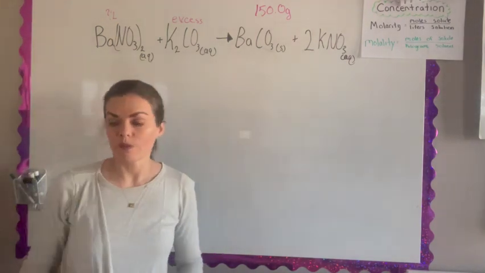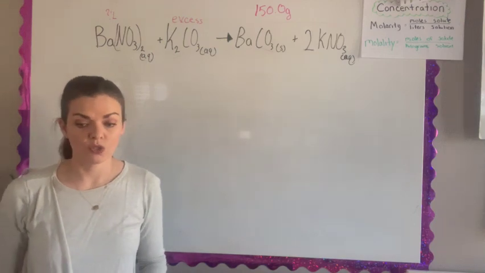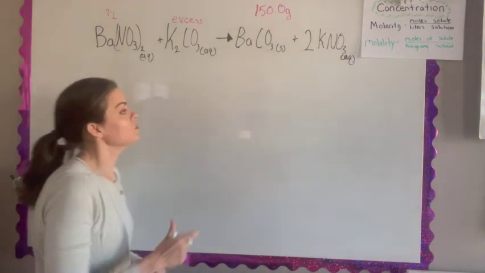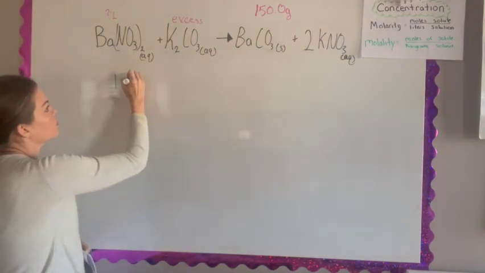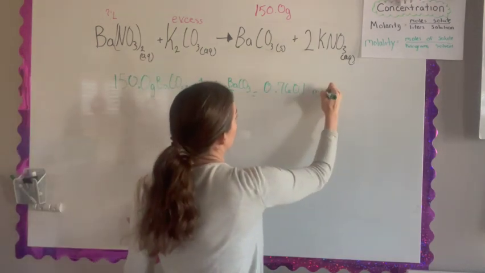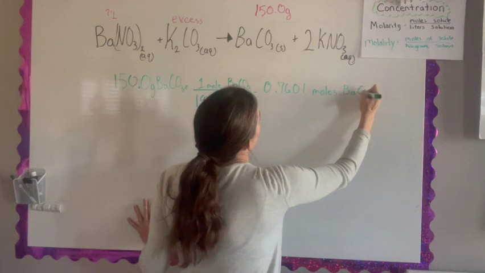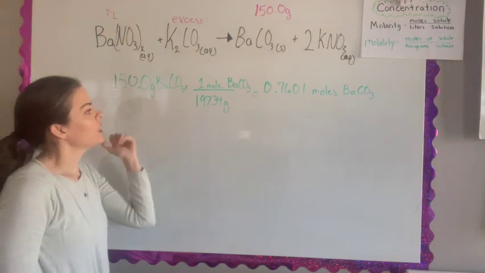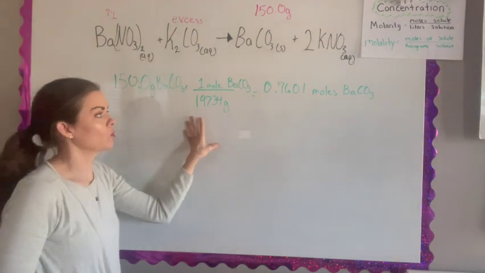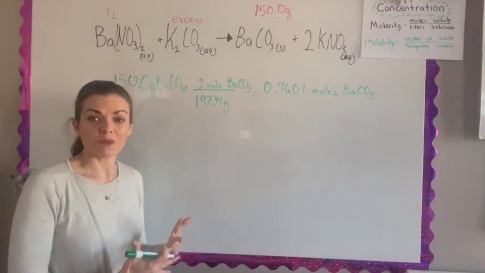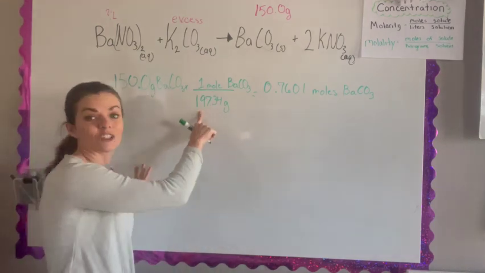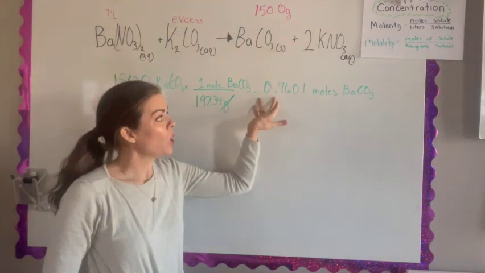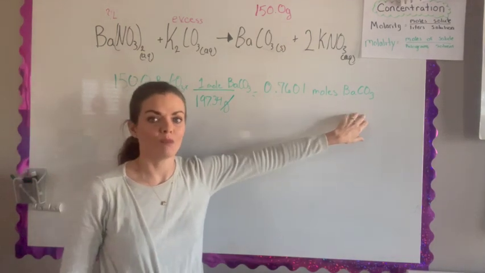And so, like we talked about in past problems, if you're kind of lost and you maybe not know what to do on these long ones, you're going to convert to moles. So let's start with the 150 grams. So if I start with 150 grams of barium carbonate, I react it or multiply it by the molar mass that I calculated from adding up all the atomic mass units from your periodic table. You get 197.34 grams per mole. So grams cancels out and we're left with 0.7601 moles of barium carbonate.